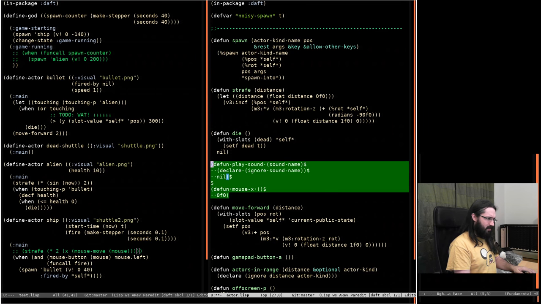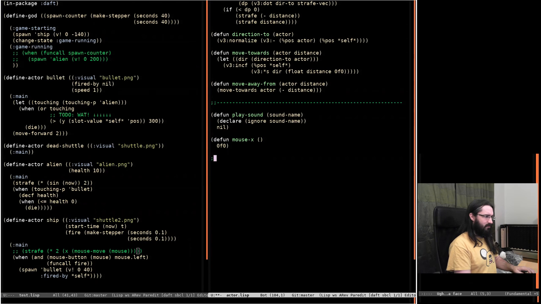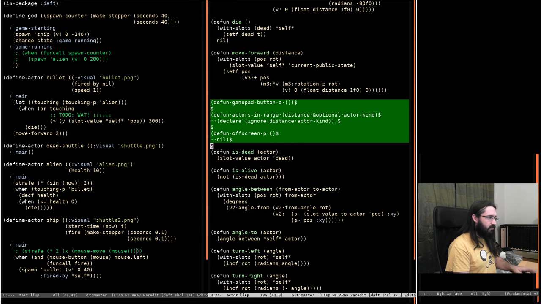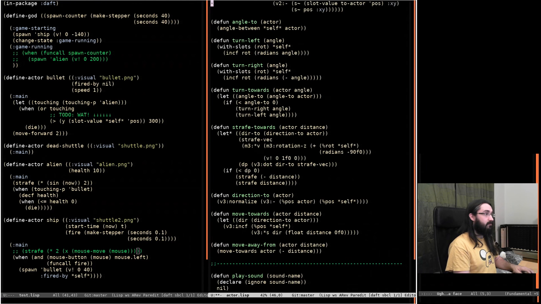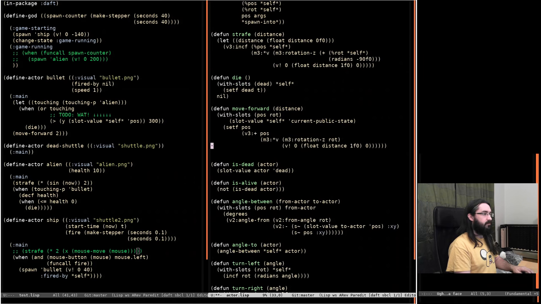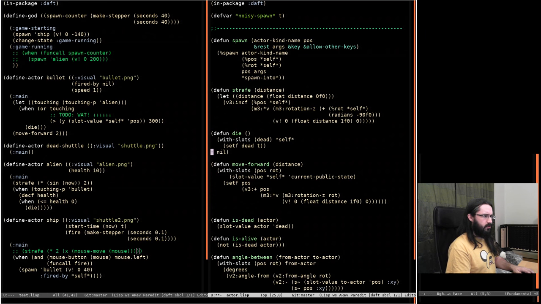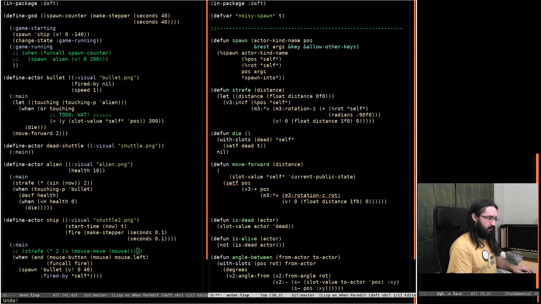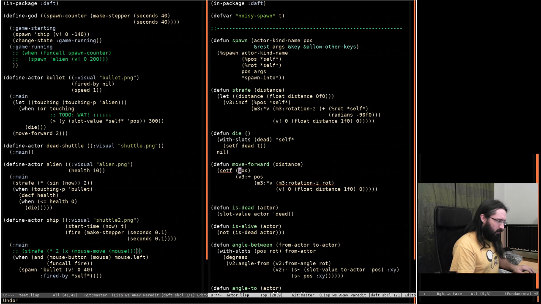Let's take the ones that aren't actually implemented and move them out of the way, like down here. They're all things we need to do. They're super important, but not yet. Oh yes, strafe we've already done. This one we're gonna kill. And then let's just make sure we were looking at our current state. Hold on. Right, so let's just do F3, wrap that, go forward and write self, F4. So now we should just be able to jump down here, F4, down here, F4. Is that right? Yes, cool.